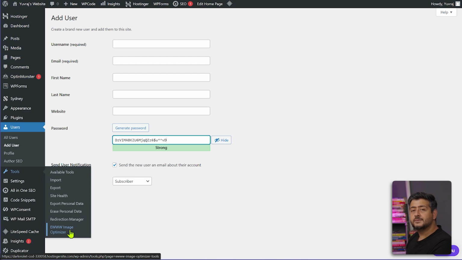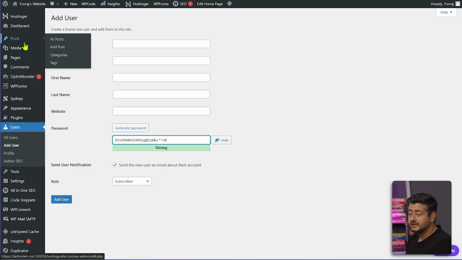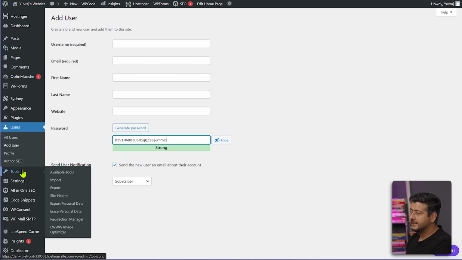Now, sometimes some plugins which actually act as tools on the site might add their menu entry here. For example, you can see the EWWW image optimizer has its menu entry here. So you won't find it in the main menu, but you will find it inside the tools section. So sometimes you might be wondering, I just installed this plugin. Where is the setting? Look for it inside the tools. That's more likely here. And of course, you have some other options here as well.